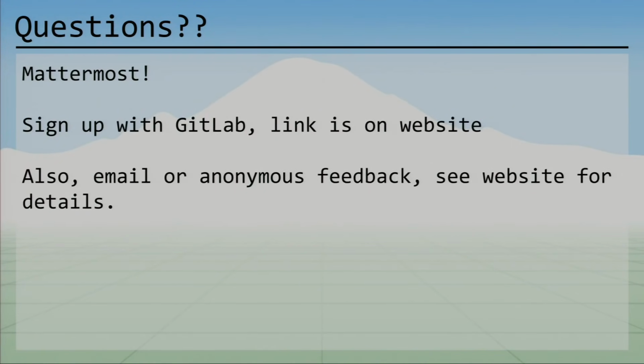So if you have questions during the quarter, we're trying this new thing. It's called Mattermost. Mattermost is like Slack, but it is legal for us to use at the University of Washington. Slack is not, and we have been getting in trouble recently because of that. So there's a link on the website. You can sign up with GitLab. It is not as good as Slack in terms of threading. So the Q&A stuff, I don't know. We're testing out this new system, and we'll see if it works.